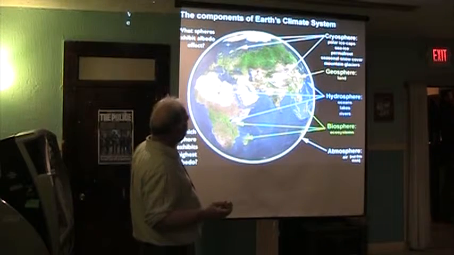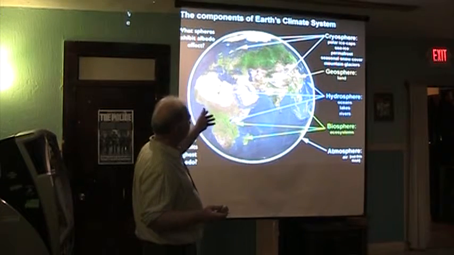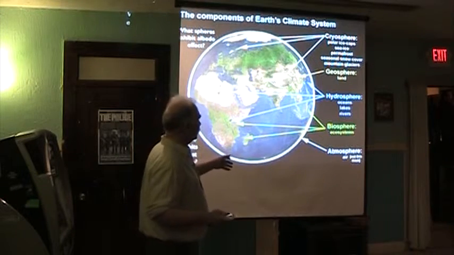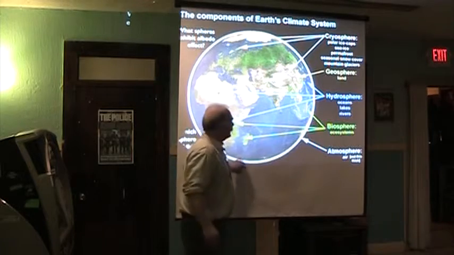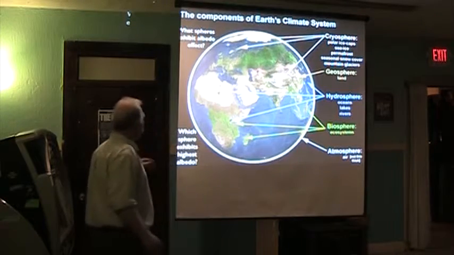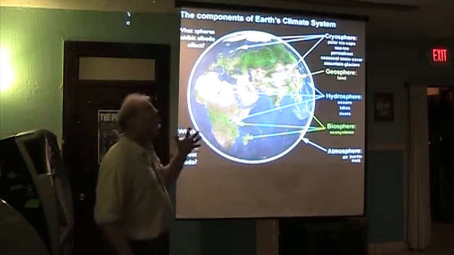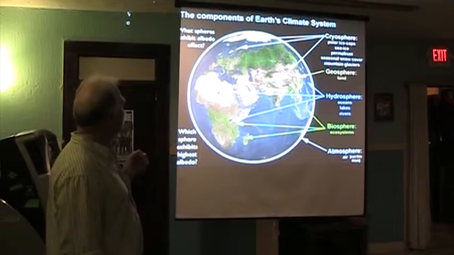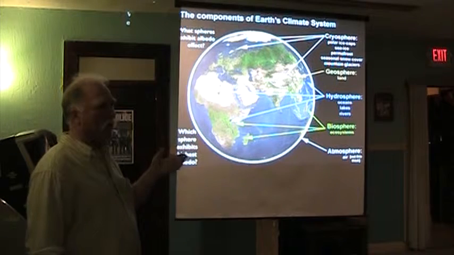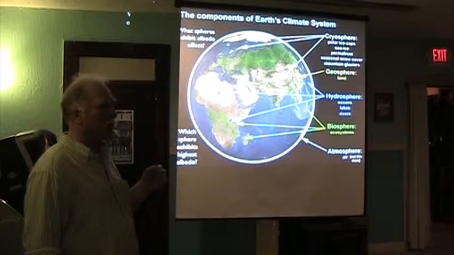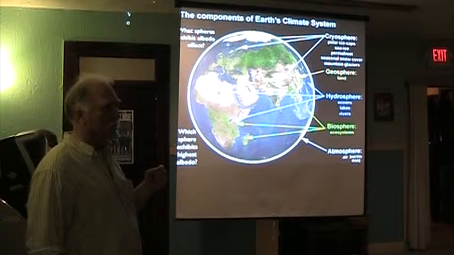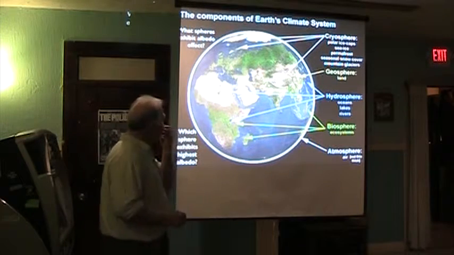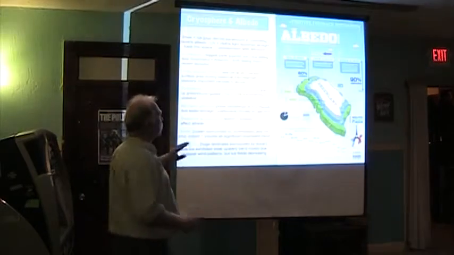All right, components of the climate system: cryosphere, ice and snow, geosphere, land, hydrosphere, water, everywhere, biosphere, that's us, atmosphere. There's a little note there. Atmosphere is not the sphere, you know that. All right, so which spheres of those five components of the geophysical system absorb light energy and what are reflected? Which of these spheres reflect light? All of them, exactly. Which one exhibits the highest albedo or reflectance? Of course, the cryosphere. We're not going to go over all of these.